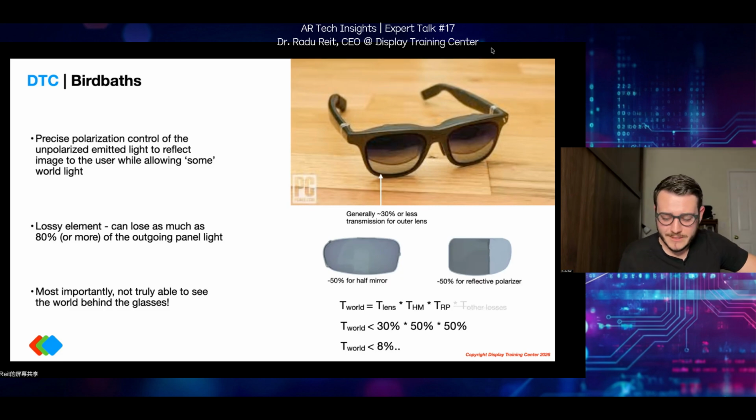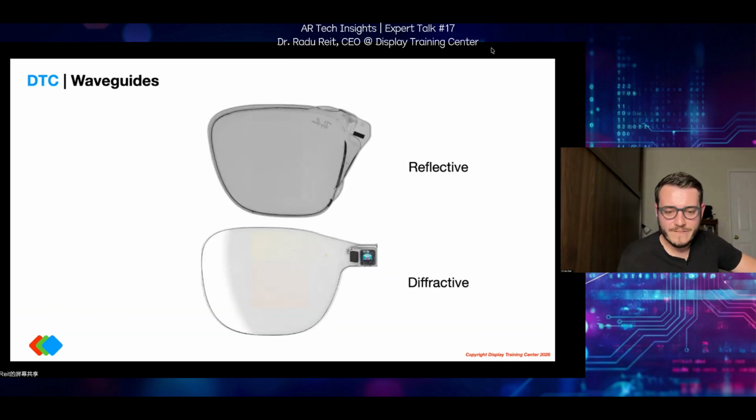When we move away from this lightweight VR side, we get into waveguides. This is, I think, maybe what some of the folks in the audience are most interested in. What are the waveguides that allow us to avoid some of the challenges that birdbaths present and give us really good image quality, while still being able to see in front of us while we use these glasses? That falls into two separate categories. One is a reflective waveguide or a geometric waveguide, like the Ray-Ban Metas use from Lumus. And two is a diffractive waveguide that uses a fundamentally different way of rerouting the light. We'll talk about that later.